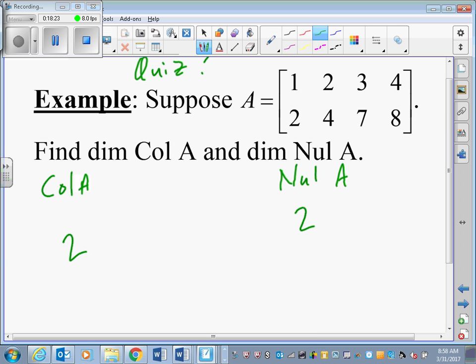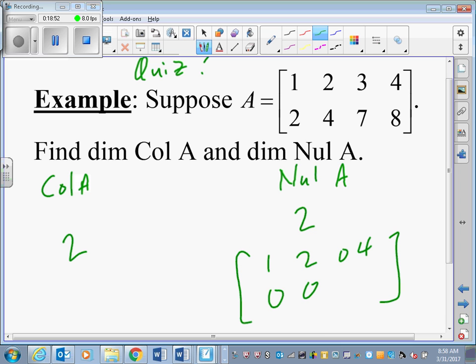Right. But what is the basis? So it did actually define the dimensions, but how did you do that? What did you have to do to find the null of A? That was a little bit harder. What happened, what did you get out? What did it look like though? 1, 2, 0, 4?